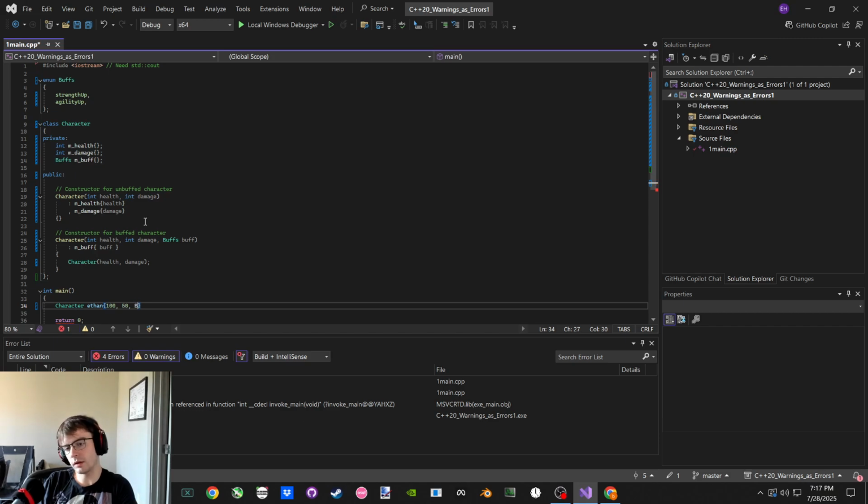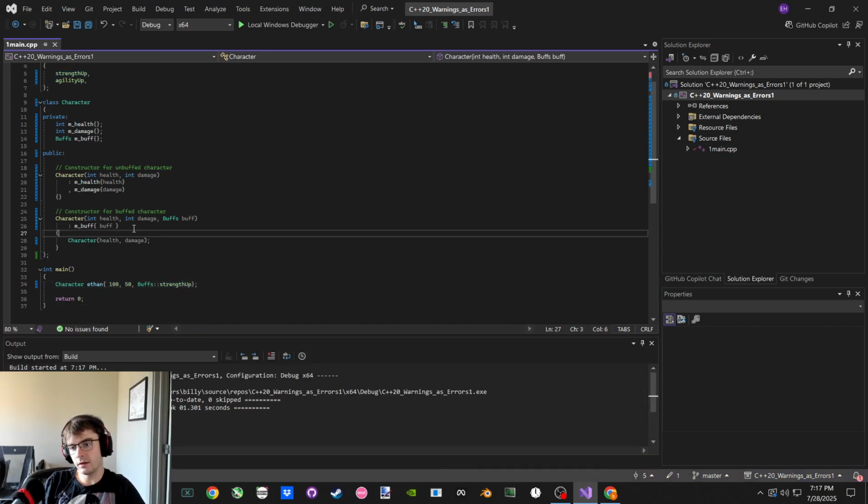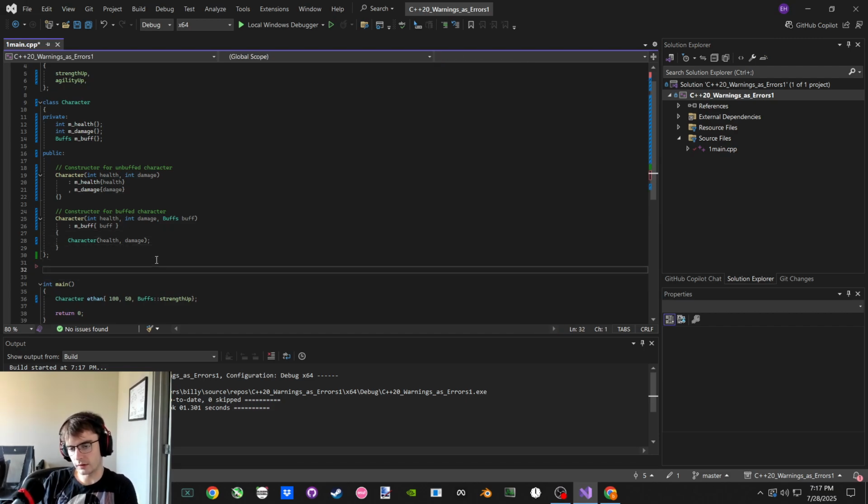Oh, strength up is already here. So we could call it like this. Oh, I don't know why that wasn't working. Okay. And we give it a buff like this. And then, could just say outside here, like a friend function or something.